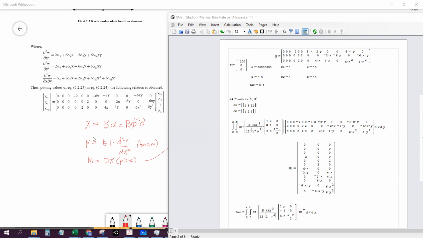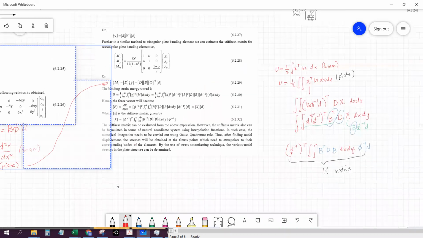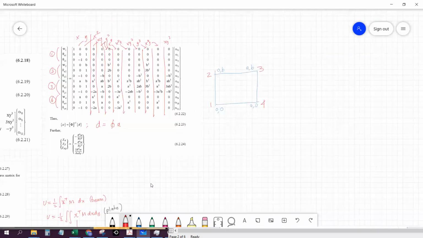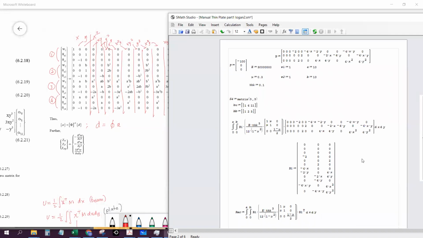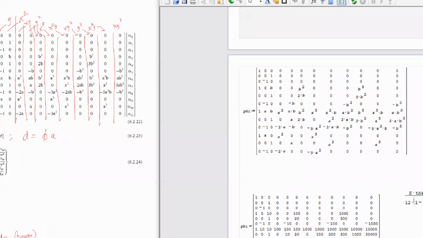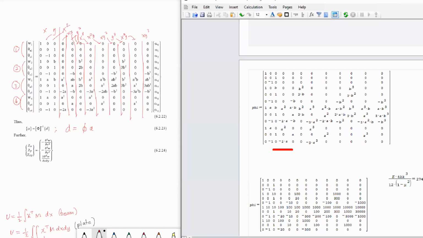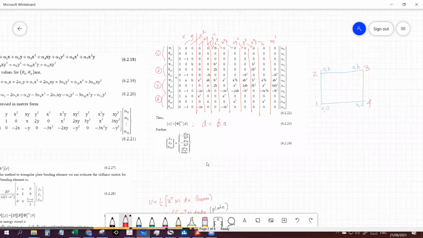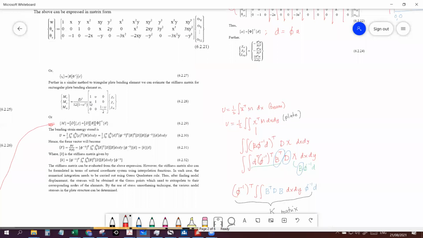Okay, next is, that's the B. And then the phi matrix. It's this one. So I designate that as phi. Please check too. It's the phi matrix. 1, okay, 0, 0, 1, 0, negative 1, 1, 0, B. Okay. So we have now the phi, we have now the B. The D matrix is this one. This is the D matrix.